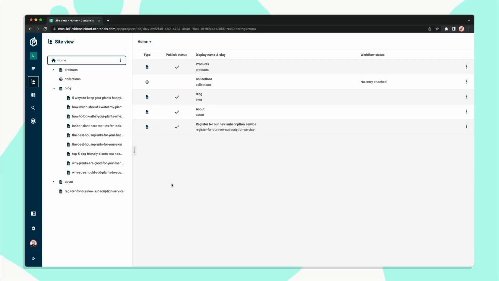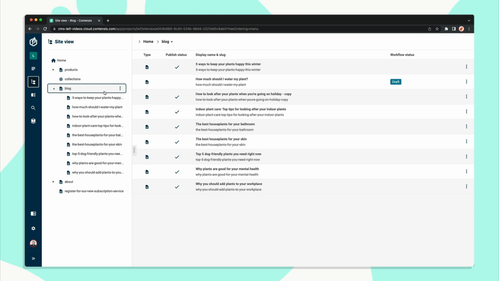From either the home node or a parent node that includes children, you'll see the listing appear alongside it when selected. This displays all of the content within a particular section of your tree and summarises the status of any attached content. If you're using SiteView to display your content in a certain order, perhaps in a listing or in a sub-menu, you can manage this order from the listing screen.